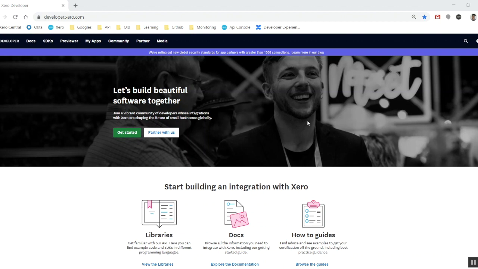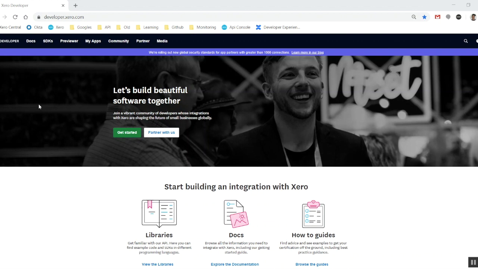In part one, we're going to simply cover steps 1 and 2 on our Postman connection guide, which will be covering installing Postman, its environment, and collection, as well as registering an app with Xero. So let's get kicking. First thing you need to do is actually head over to our Postman tutorial.